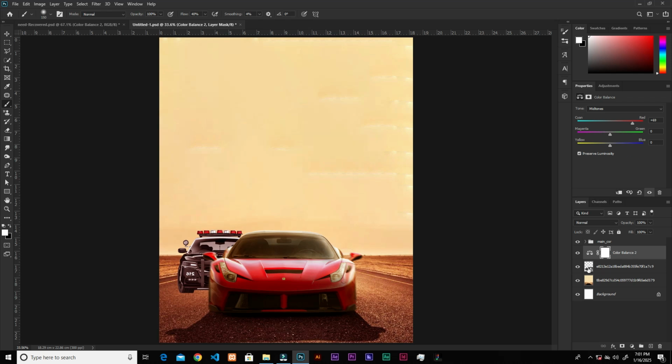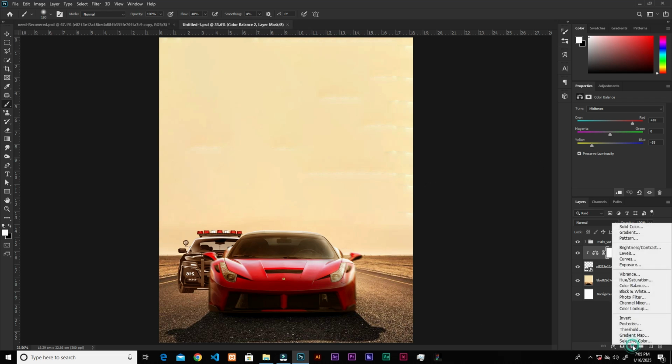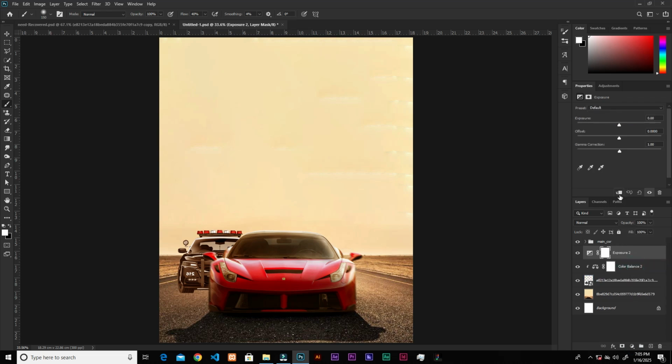And make sure you clip it to the car, else it will affect everything. So click on this and it will affect only this guy. Okay, so let's balance it with the yellows. Negative 55 would do. Okay, so let's quickly add exposure, clip it, and then let's drag this guy down to around negative 2.44.